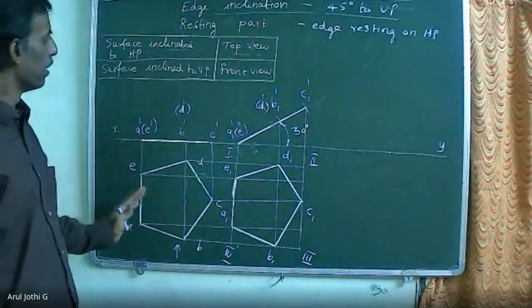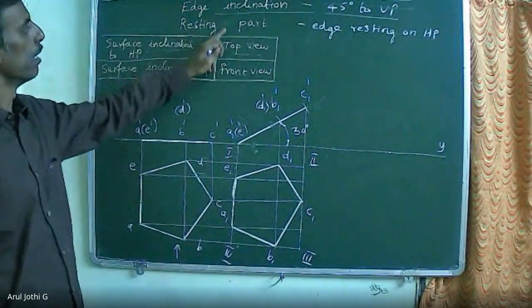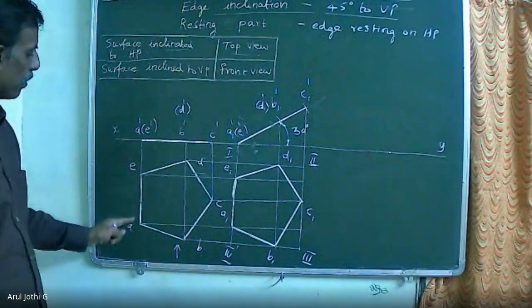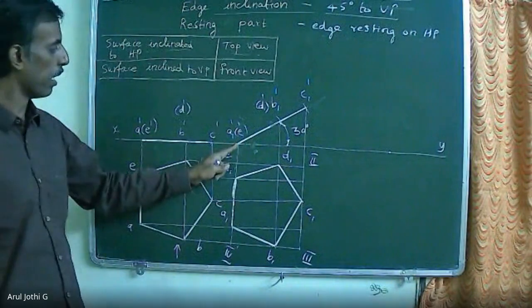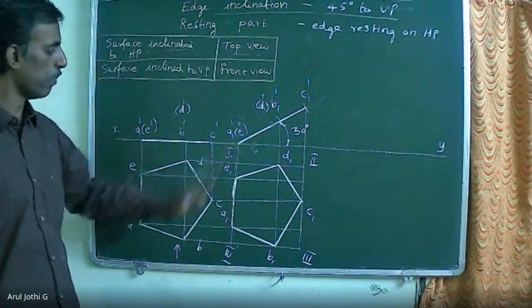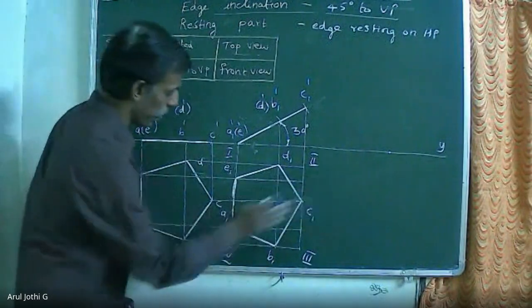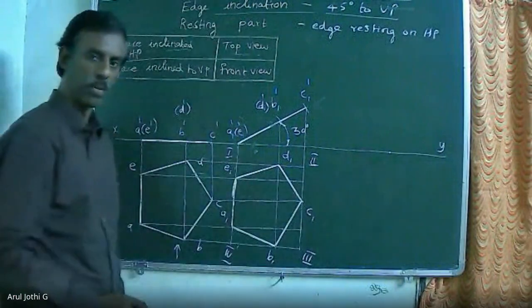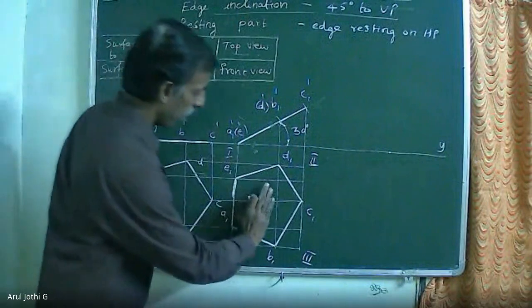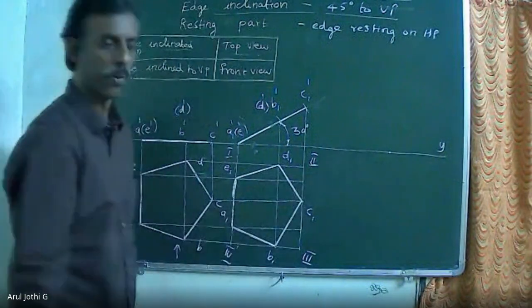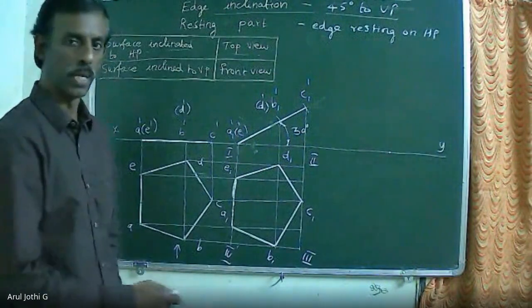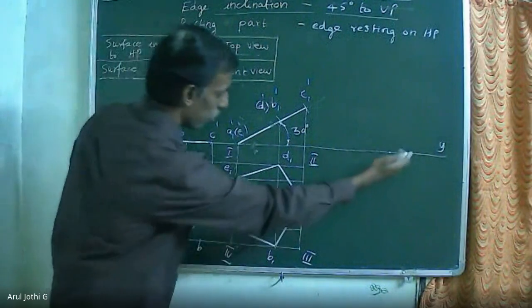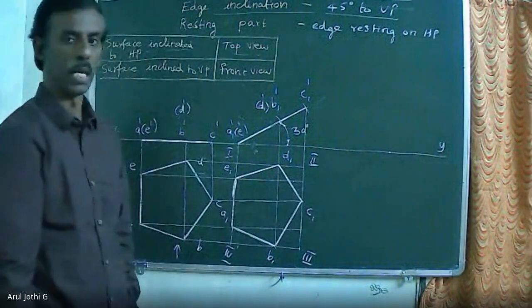Now as per the given condition, one of the base edges is resting on HP. So this edge AE in the initial position is lying on the XY line. That means edge A1, E1 is lying on HP. So when you rotate this top view, in the final diagram that edge inclination will always be available. That can be said as this top view apparently inclined 45 degrees to VP. Like that also I can say. So this resting edge A1, E1 should be inclined to VP in the final diagram.